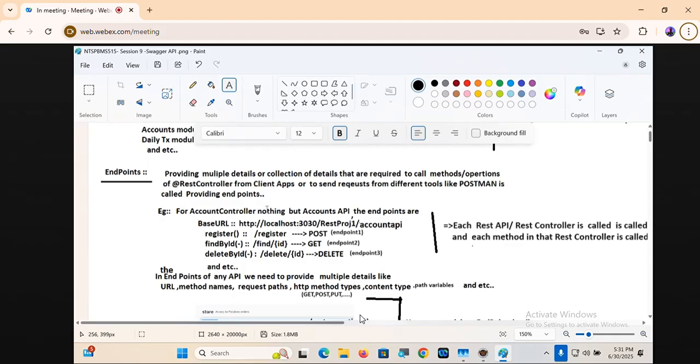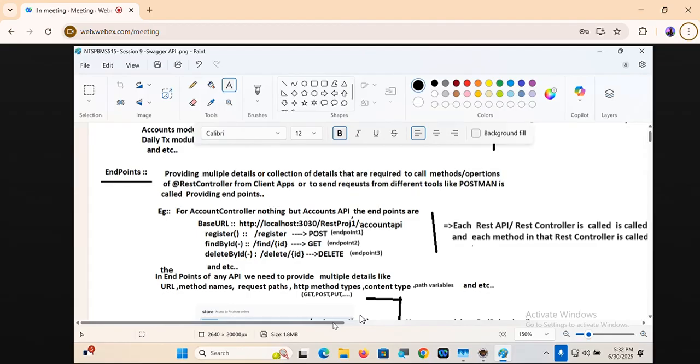For the account controller, nothing but the accounts API, the endpoints are: this is the base URL, guys, http://localhost:3030/restpros01/account-api. Register /register, post. Find by ID, get this. Delete by ID, /delete/ID, delete. Everyone getting my point? Super.